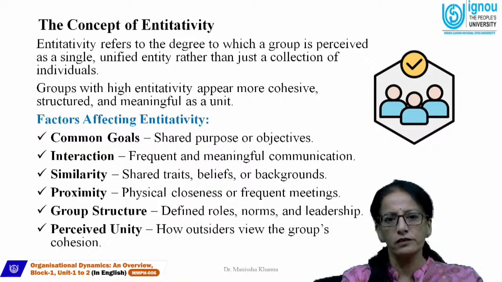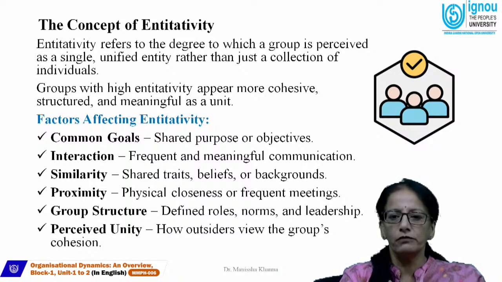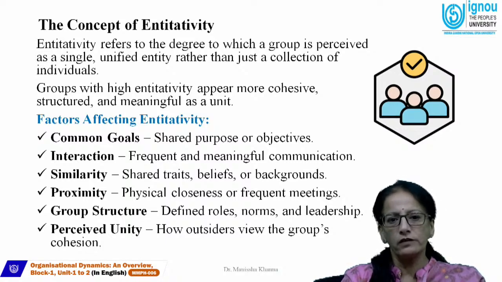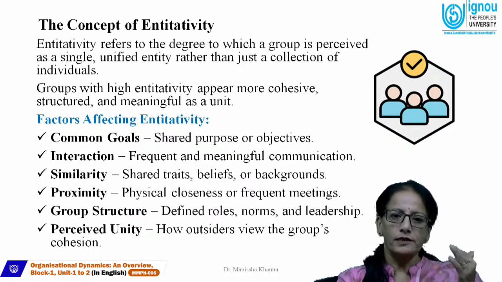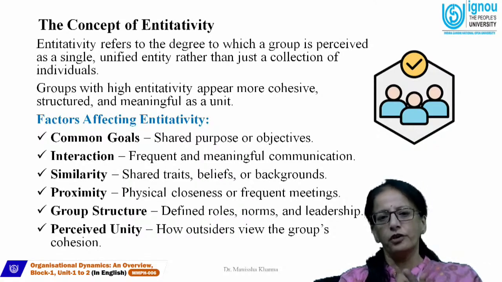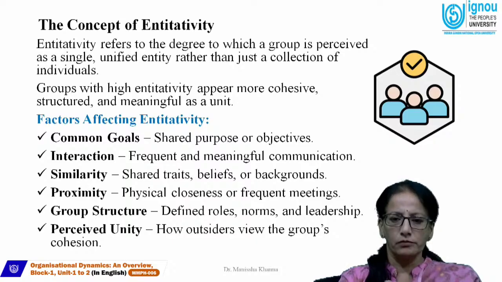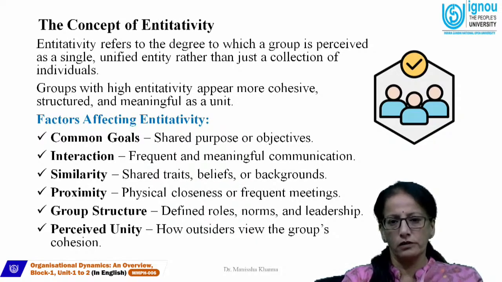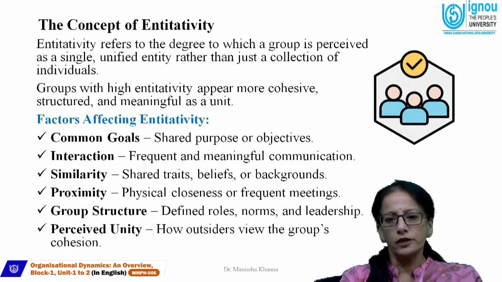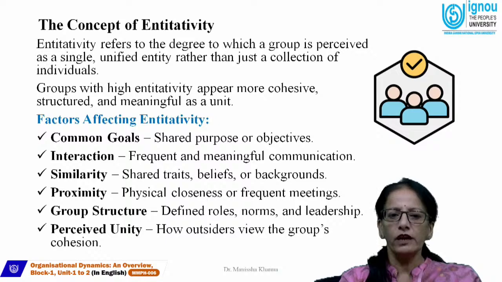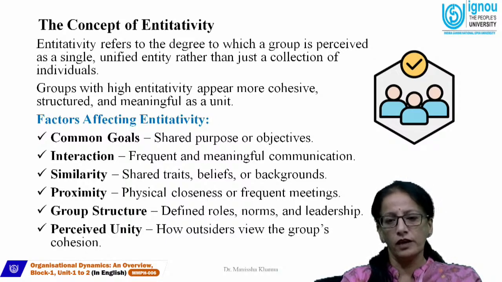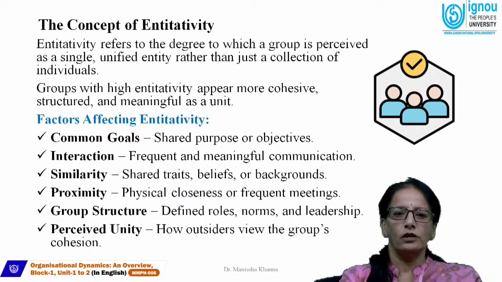There are different factors where groups are high entity and appear more cohesive, structured and meaningful as one unit. These factors are: first is common goal, where they have a shared purpose or objectives. Second is interaction: how they interact, how frequently, and how meaningful the communication is within the group members. Third is similarity. It is very important to understand whether they have shared traits, beliefs or background.